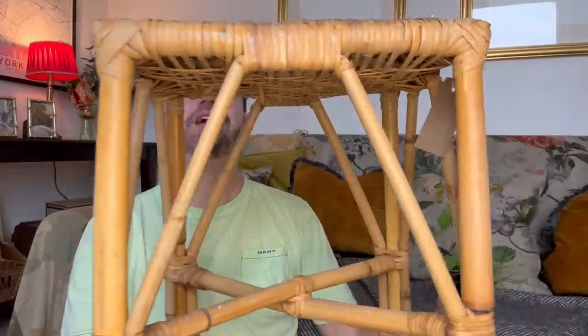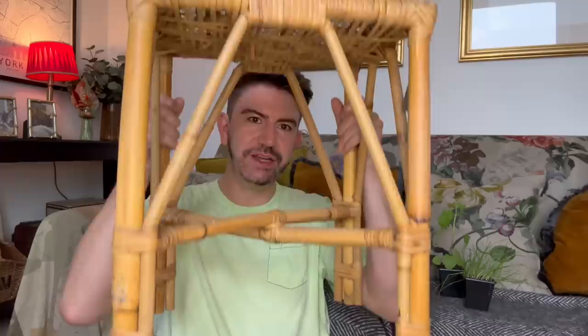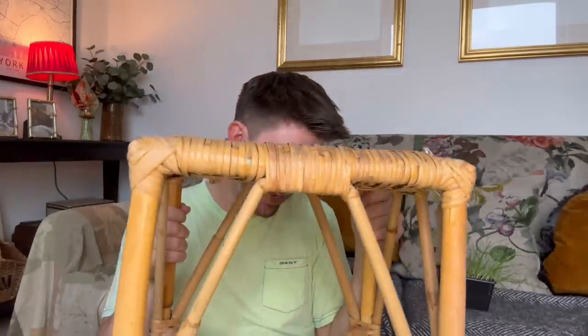I thought this would be really nice to put in front of the window because the kittens love to look out of the window and just watch the world go by. They're really intrigued. They look at people and cars, and if there's any birds or any little bugs on the window, they love to look at all of that. I've been opening the window a little crack at the bottom and the top, to get the air circulating while it's been so hot. And they have been enjoying sniffing the air that's coming through as well. So I'm going to pop this in front of the window, and it'll make quite a nice little window seat they can just sit on and relax.